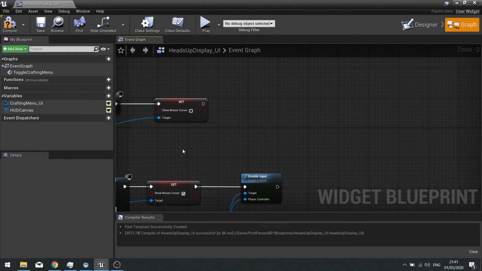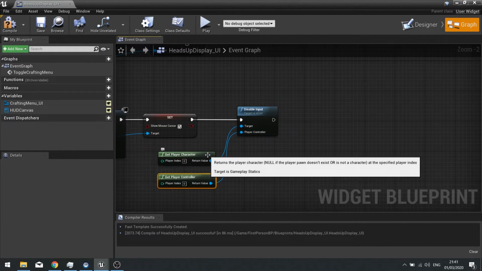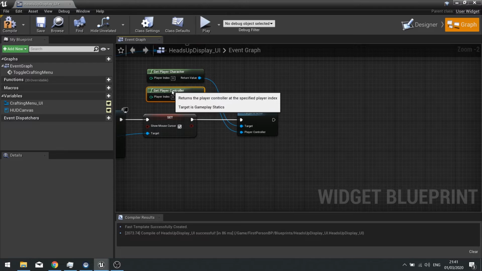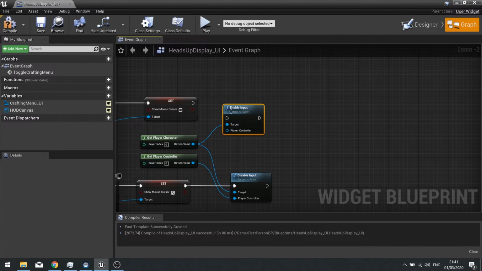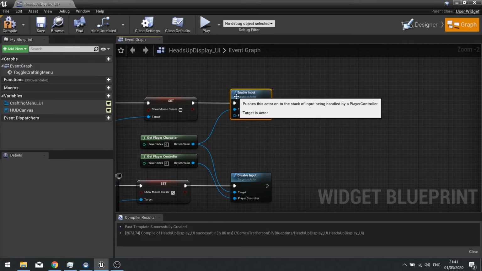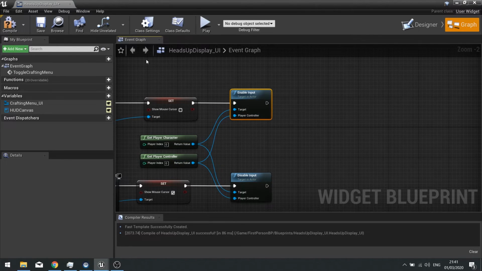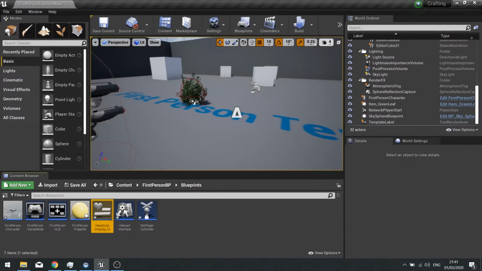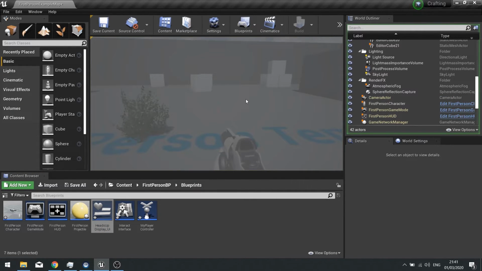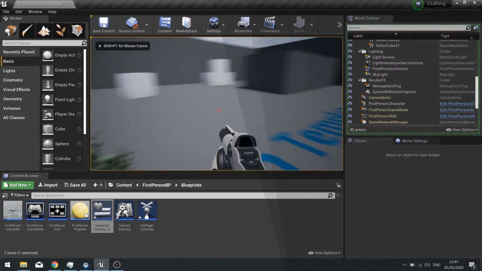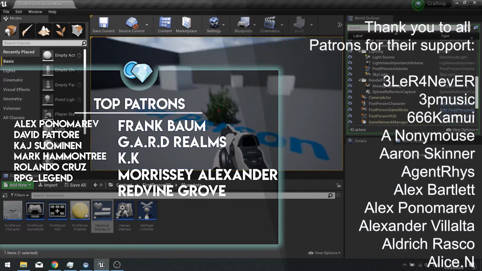On the top one, we want to re-enable the input. So I'm just going to drag these both up here so we can both use them again. Enable input. And player controller as well. So now when I push play, tab, I can't move. Tab, I can move. Okay, and there we have it.